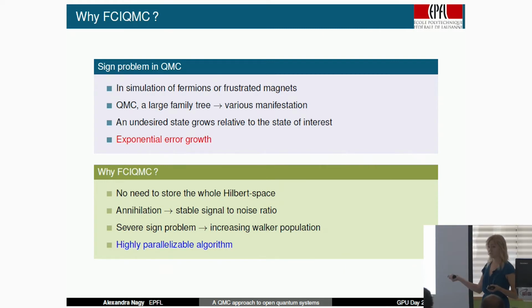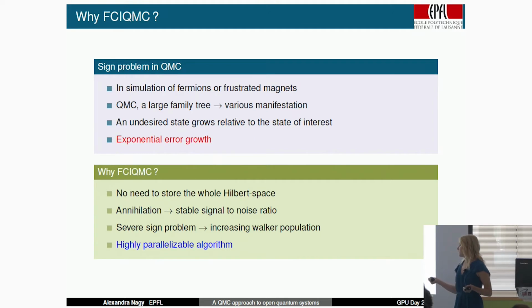So why do we choose FCI equivalency? First off, projector Monte Carlo techniques are especially useful when our Hilbert space is so large that it's impractical or technically impossible to store a vector of the size of the Hilbert space, not to mention matrices. And all these projector techniques get around this memory limitation by storing at any instant of time only a random sample of vector or matrix elements. So this is very useful.